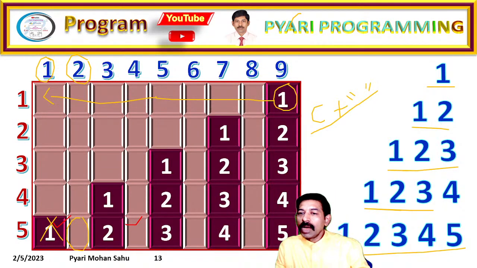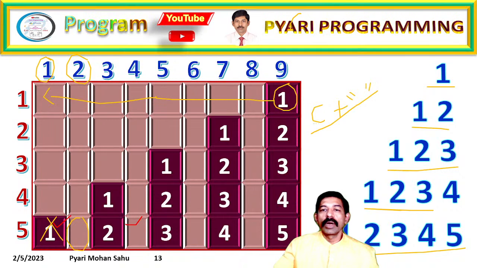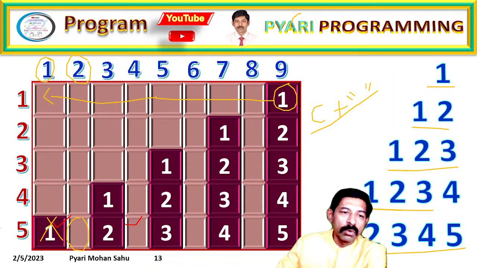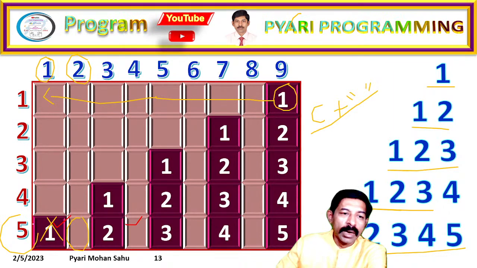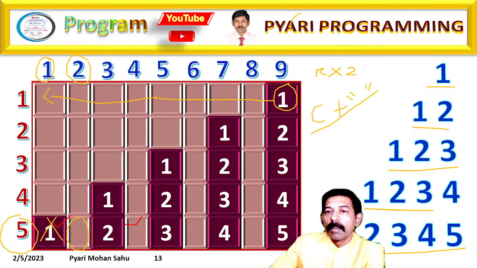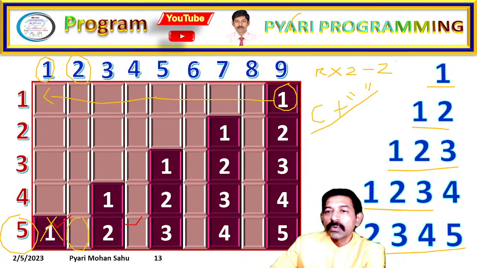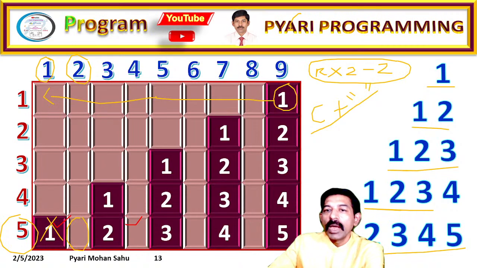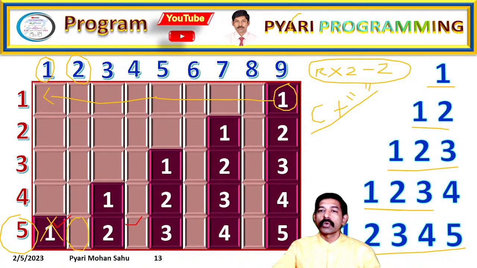Wrong. Ruturaj, wrong. Ayusman, wrong. Everyone is wrong. Now those who have asked how to calculate the number of spaces, I said the formula. Number of rows: how many rows are there? 5 rows are there. I said the formula is rows into 2 minus 2. This formula I have generated for space. Now if the number of rows is 5, then 5 into 2 is 10, 10 minus 2.